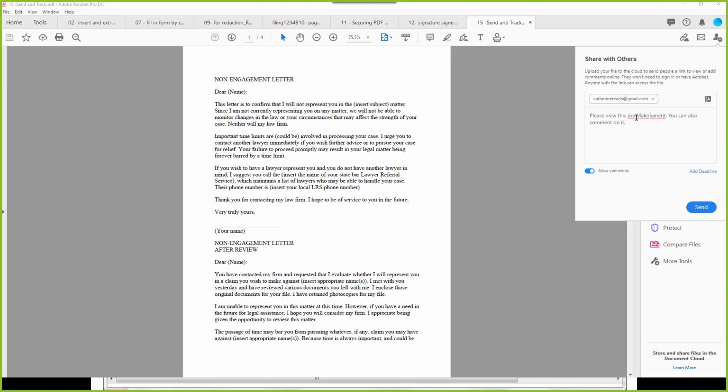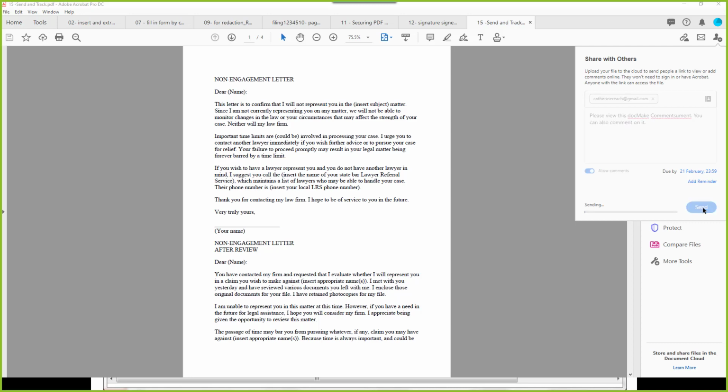You can make comments. You can allow someone to make comments, or you can turn that off. And then you can add a deadline and save that, and then send it.